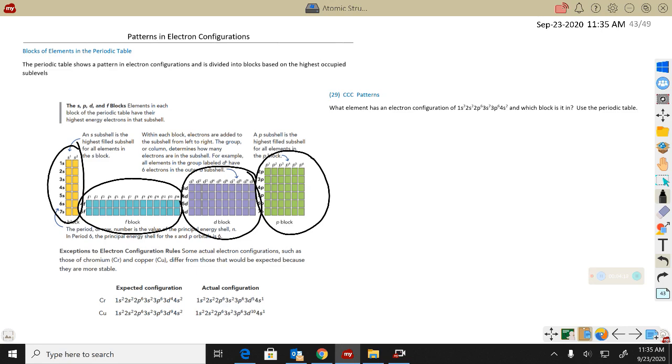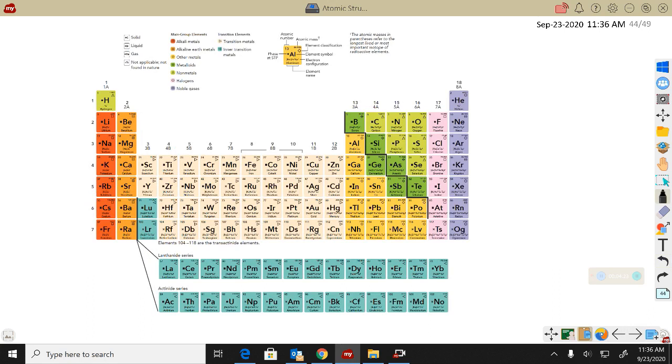So if you've got your book in front of you, flip to the very back cover and you will have this periodic table. And we're going to write on it. You'll be able to use this periodic table on any test or quiz then. And it's going to have all kinds of good stuff marked on it. Okay, so this first 2 columns, or first 2 groups, on your periodic table, we're going to block this off like so. And then we're going to put a big S in there.